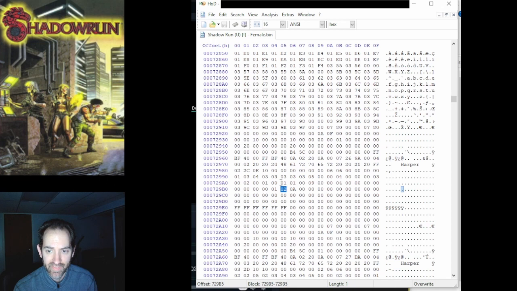And then I believe that this is the archetype, which is samurai, so it's 0-2. And then the walk around sprite is up here, 0A, for whatever reason. So that's how I got the Ilene sprite for the samurai character.